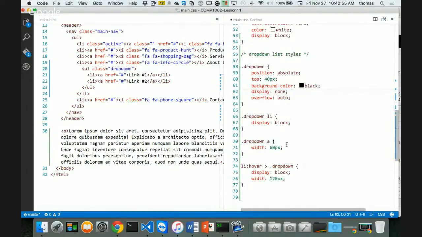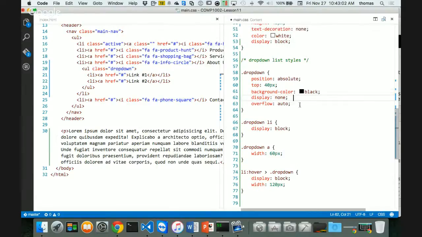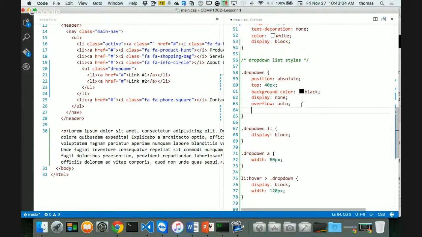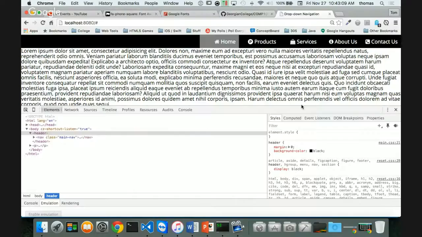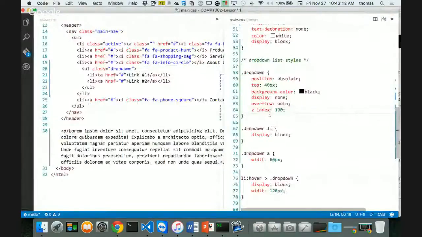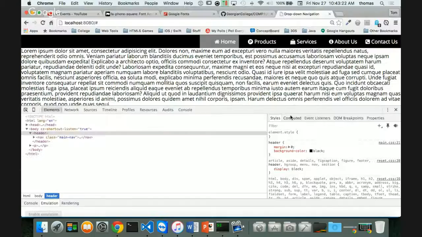Okay, a couple things I need to do also is when I hover over these things, my UL, my dropdown, should have a Z index. I talked about Z index. My Z index should be like 100, or something big. The reason for that is because if I don't put a Z index of 100, it's not going to hover on top of potentially other items that have borders and everything else underneath it. So just to make sure, we put a Z index in my dropdown.